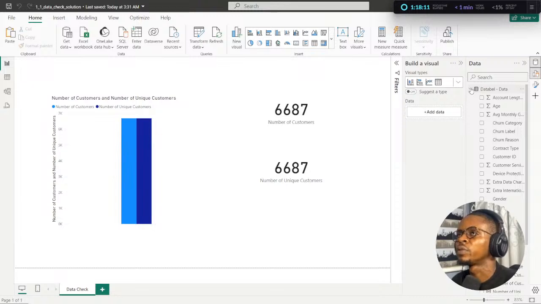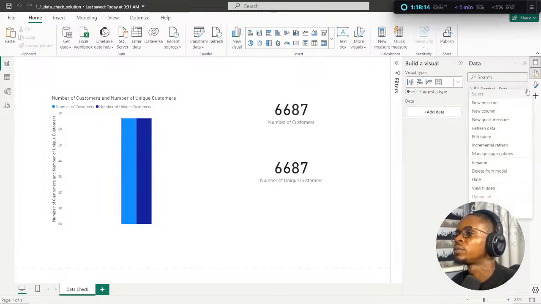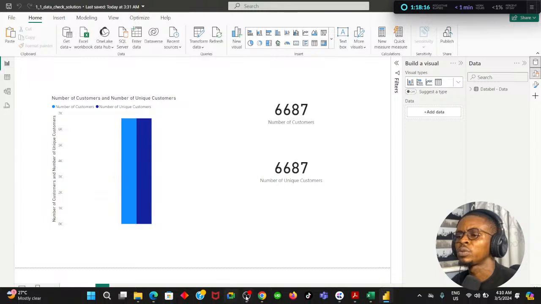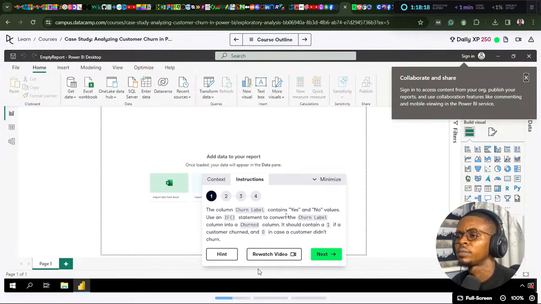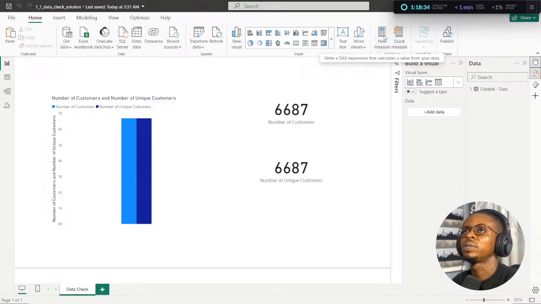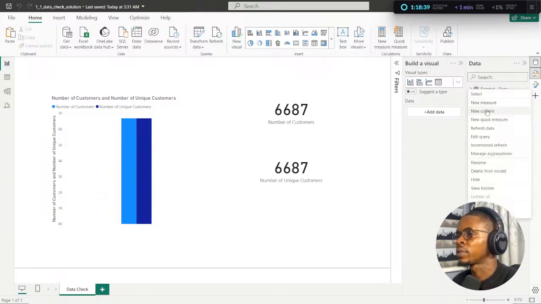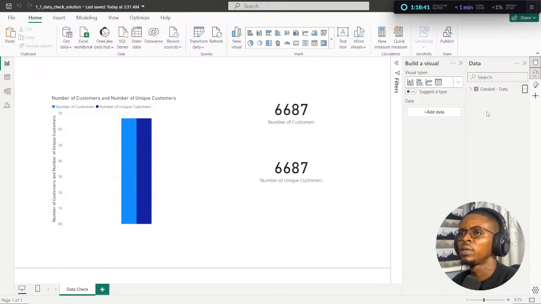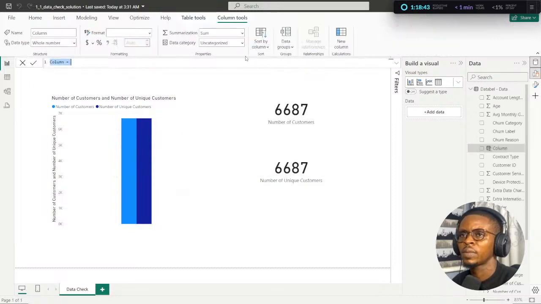I don't want to use a DAX calculation, which doesn't really make sense. Okay, so I want to use a new measure. Let's select new column from right here and see.